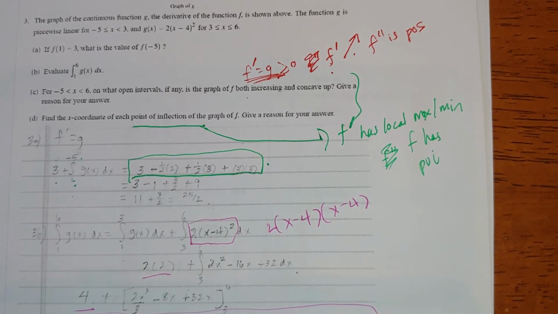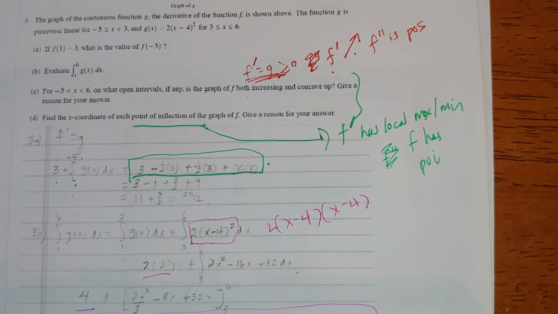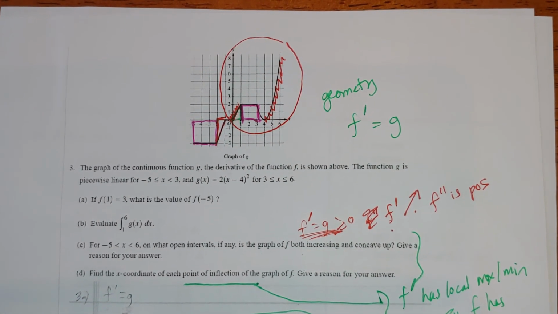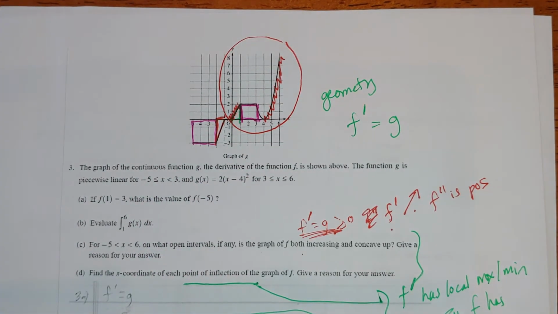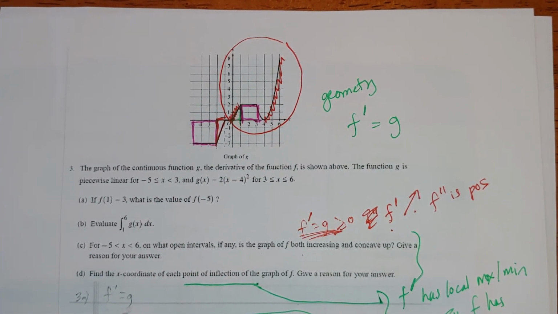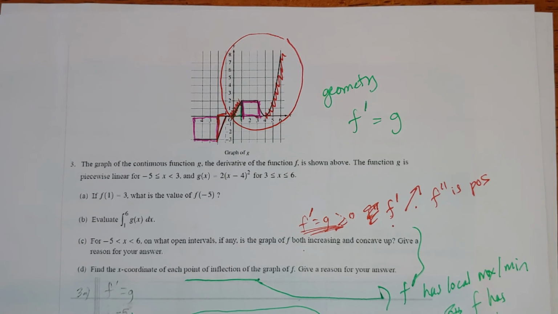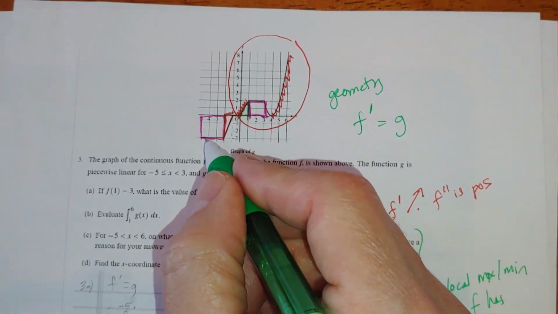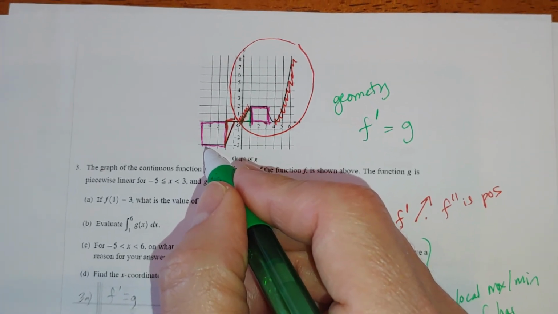Now this one's a little bit tricky and I wish my graph was clean. I don't think I have another copy of this nearby, so I'll try to walk you through. I'm going to highlight in green. So this one's tricky because you're going to want to think that some of these are local max and local mins, but like right here, sorry, I'm bumping the thing. Okay, give me 1 second.